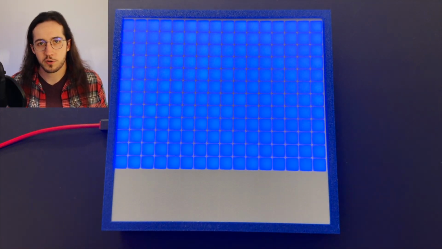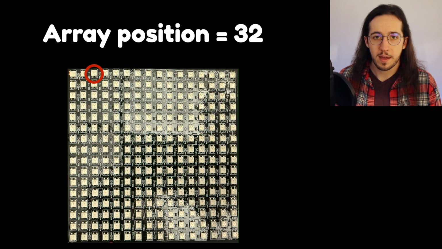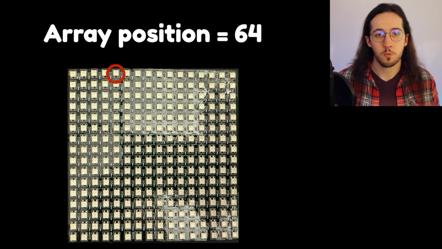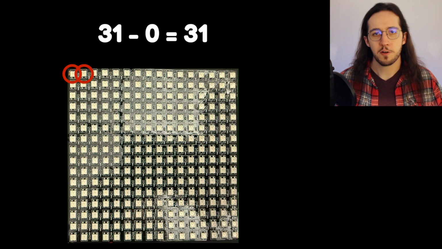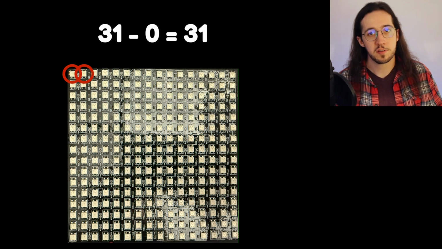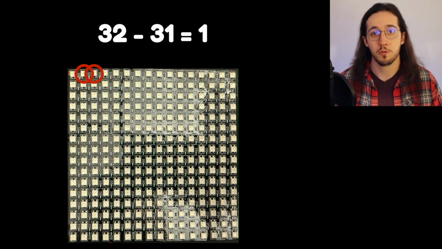The rows were a bit trickier since there are gaps between all of the pixels that need to be lit up, but I figured out that all I needed to do was have 2 gaps calculated between each of the LEDs. Looking at the top row as an example, the first LED to the second LED has an array gap of 31, versus the second LED to the third LED is right next to each other, so only 1.